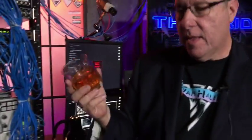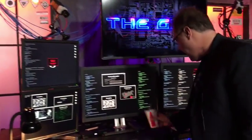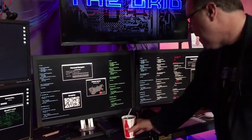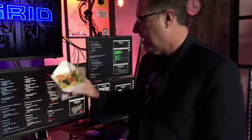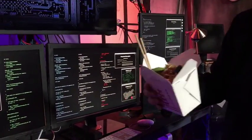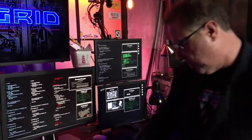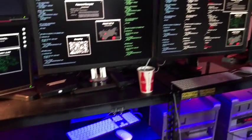We've got some liquor. So my wife Calibra thought that for a real underground hacker set, it wouldn't be super clean and that you'd have some food laying around. Well, she goes to this site for props where she buys all kinds of different stuff. And so this is a little liquor, so that kind of sits here on the set. And we also have over here a Coca-Cola, little prop. My favorite one, of course, is the shrimp lo mein. That is right up here. So we have little pieces of Chinese food around here and spilled drinks. We got a spilled coffee cup down below.